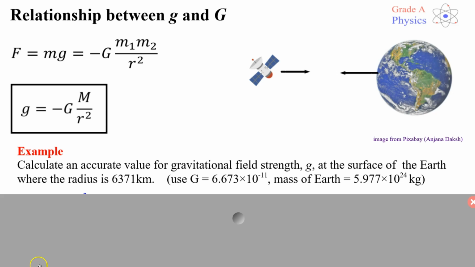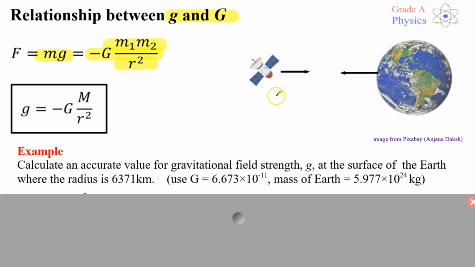So we said there is a relationship between little g and big G, and this is how we derive it. So really important to realize that the weight, which we're very familiar with, mg, and this new expression here, Newton's law of gravitation, the force due to that, they're one and the same thing. So we don't have a weight and also a gravitational force. This is just another way of thinking about it.